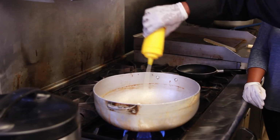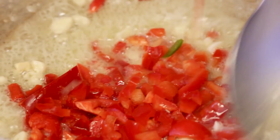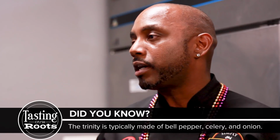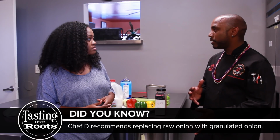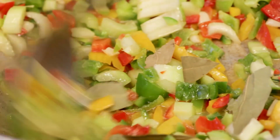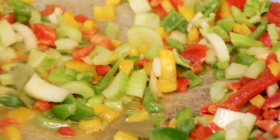Let's get started. We got the olive oil here. We're gonna have the garlic, the bell pepper, then the celery. But I don't see any onion. Why no onion? It spoils your gumbo. Instead of using fresh onions, I use granulated onion. From there, we're gonna add some bay leaves. How long do we saute the vegetables for? 5 or 6 minutes until it gets real tender.